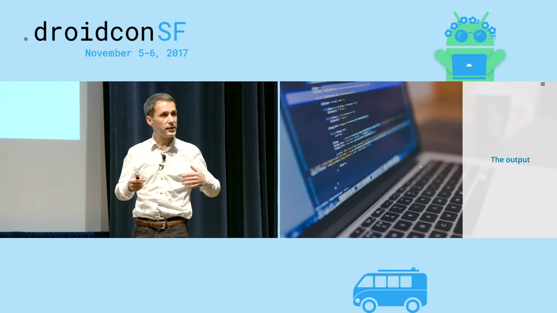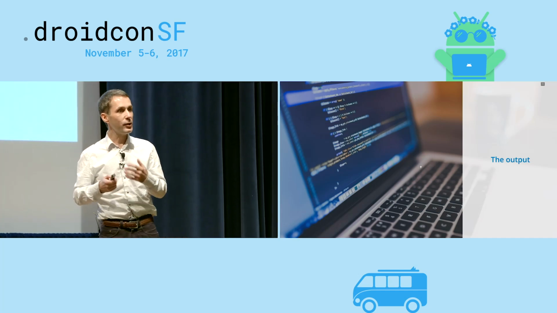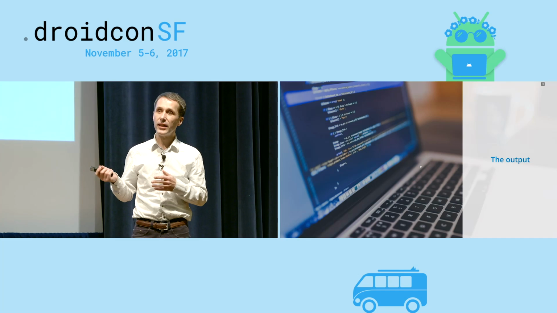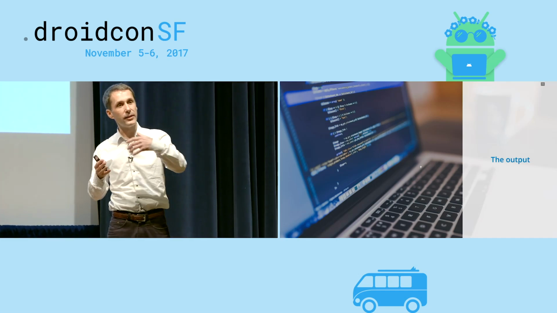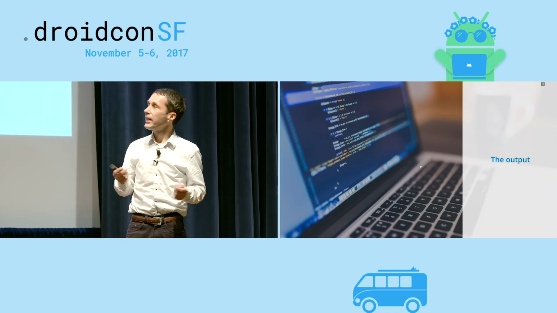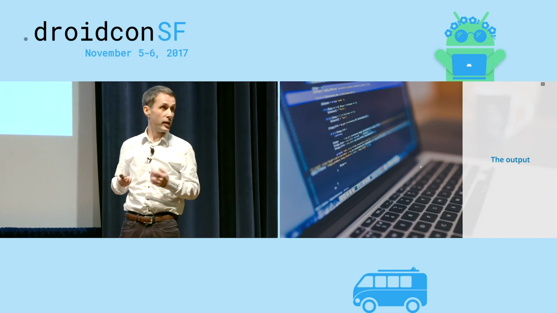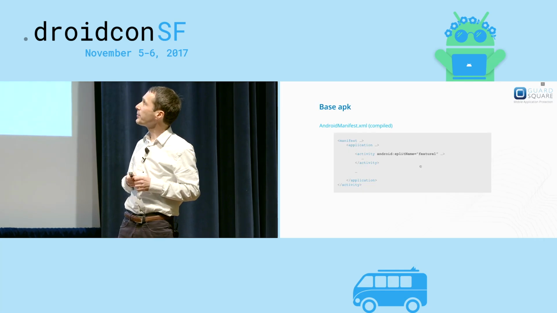Now, we're more interested in the deeper technical details. So we'll have a look at the output that comes out of this. If you build your project in Android Studio, it will launch Gradle and all of the Android tools, and they do all of their magic, and you'll get your APK files out of it, your Instant App APK files.